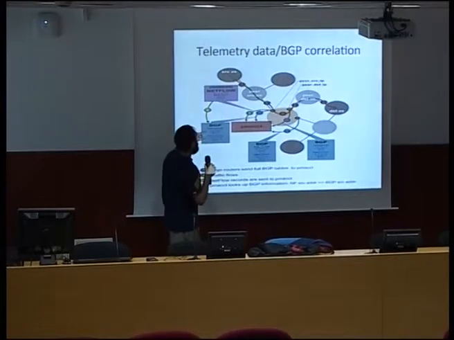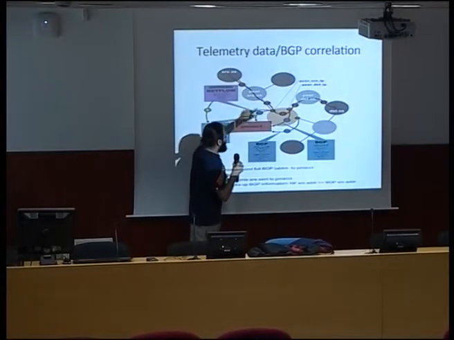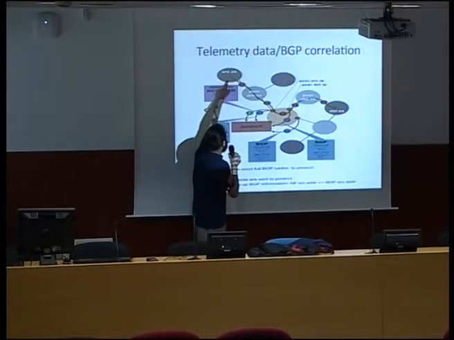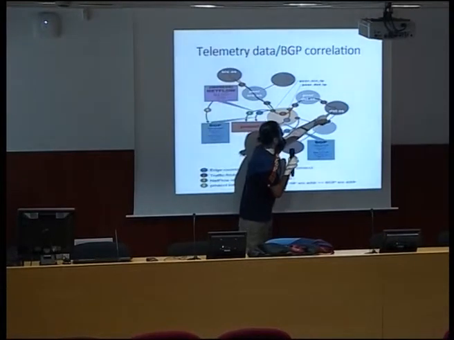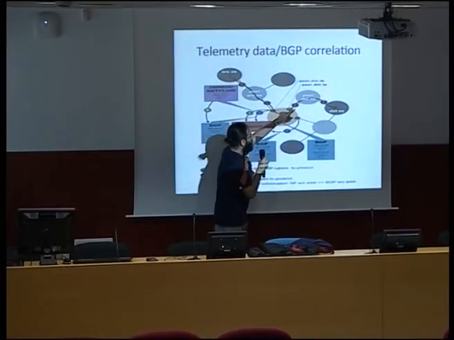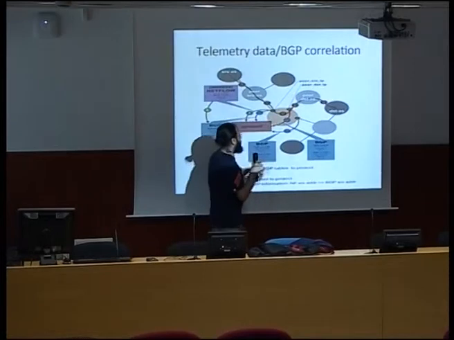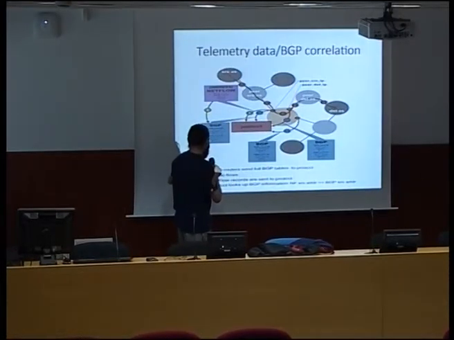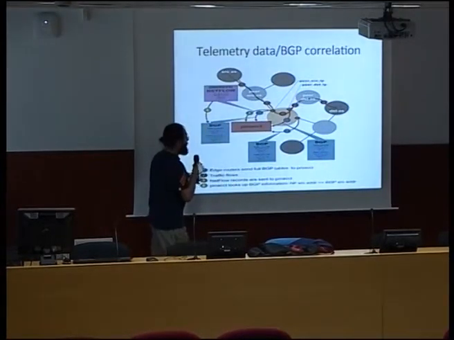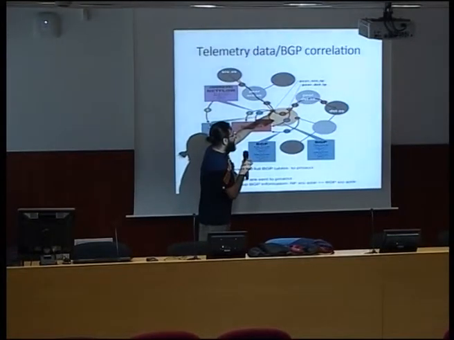Let's say that we have a step number 2, which is that the traffic flows by. So we have a traffic from a source AS to a destination AS, and we are in the middle, and we have an ingress point and an egress point. The fact that the traffic is passing by, so it's getting, this is our ingress point, right?